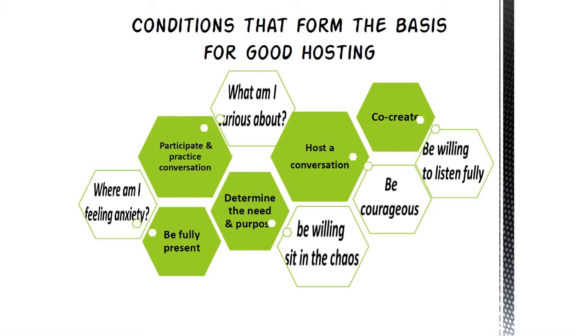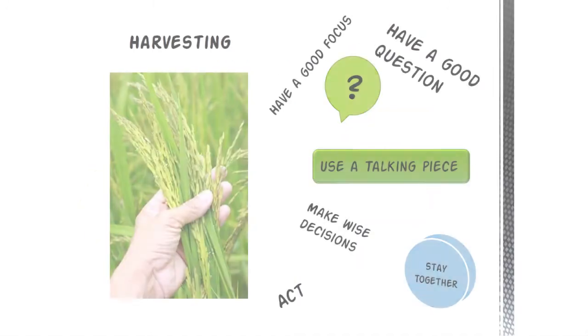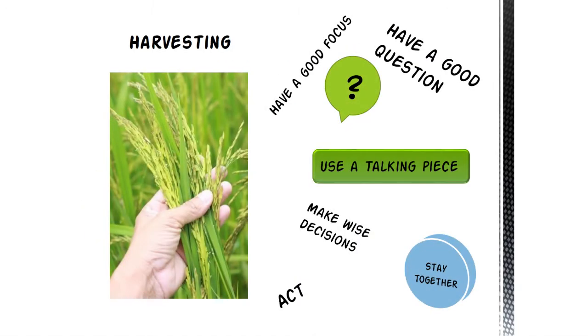There are a number of different processes and tools that different groups might like to use, but they all have foundations for good conversations, which is around making sure that people have a good question and a good focus. That at times, if you want to get everybody involved, you can use a talking piece. You make sure that everybody gets a chance to have a say when you have a talking piece.